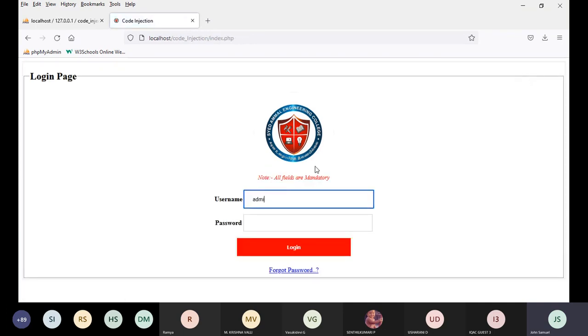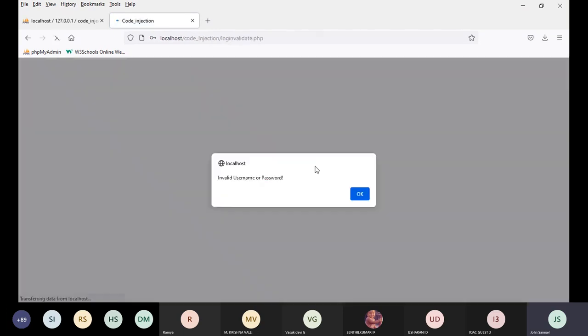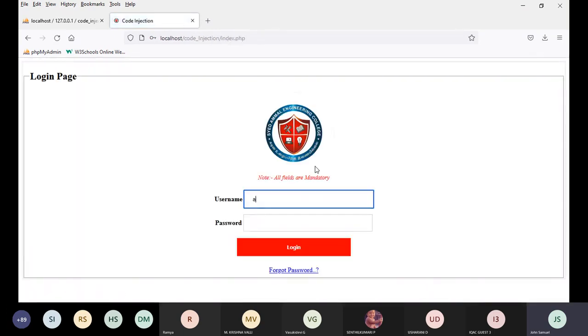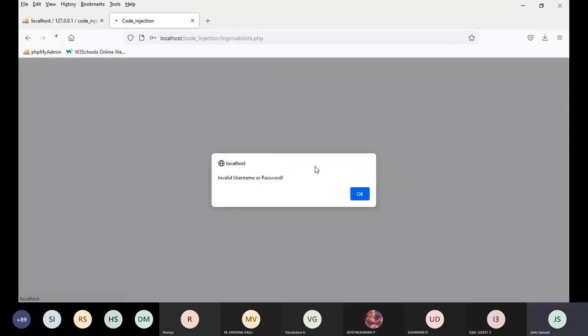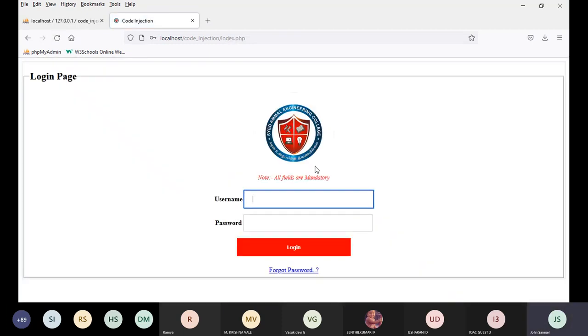Now, if I give wrong input, it won't execute. Even if the username is wrong, it won't accept, as well as if the password is wrong, it won't accept. So we can try any kind of password, it will not accept, right? But now, what I did in SQL, I want to supply some extra data, or extra inputs, to the password field, right?